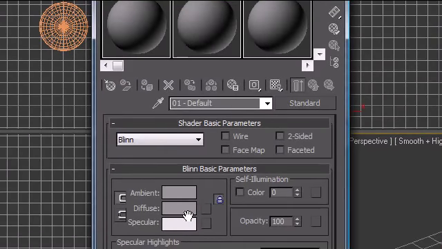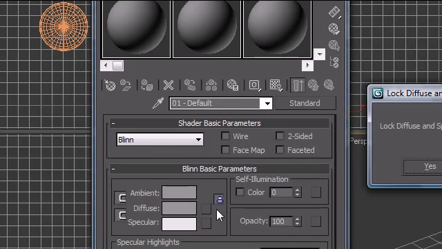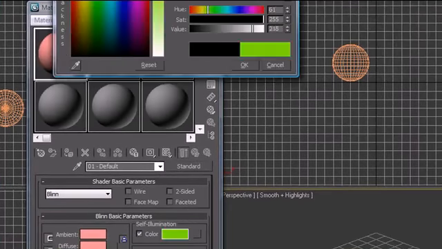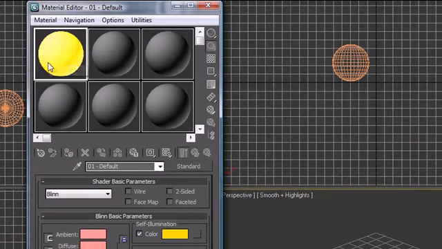These are the colors, the main colors, just the ambient, diffuse, and specular. You can also lock them, so once you change one color right here, if everything's locked together, you change them all at once. So that pretty much is what that does. Self-illumination is if you want the object to illuminate itself, and what this does is pretty much get rid of all the shadows. So if you change it to yellow or something, you see that all the shadows are gone. Shadows before, not anymore. But we'll be working with that later. Leave it unchecked for now.